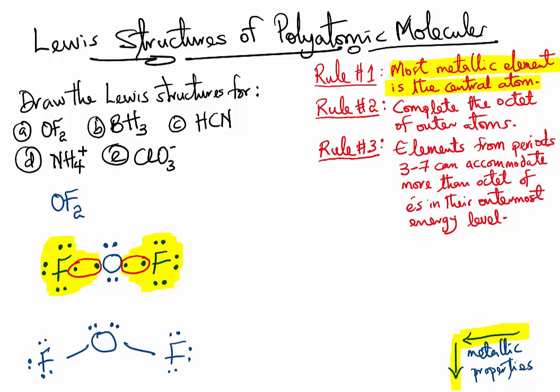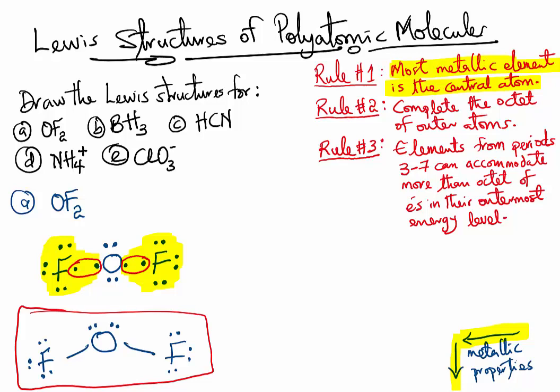If you now look at the oxygen, you will see that the oxygen is connected to 2 bonds, which means 4 electrons, since each bond represents 2 electrons. And we also have 2 lone pairs, which is another 4 electrons. So around the oxygen, we also have 8 electrons. So this is the Lewis structure for OF2. That concludes question A.